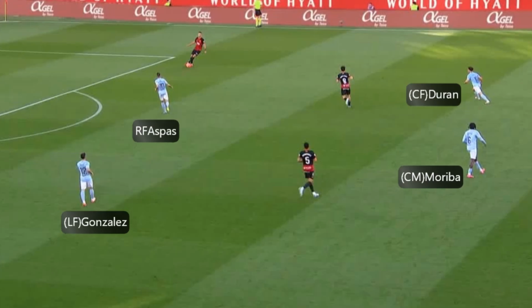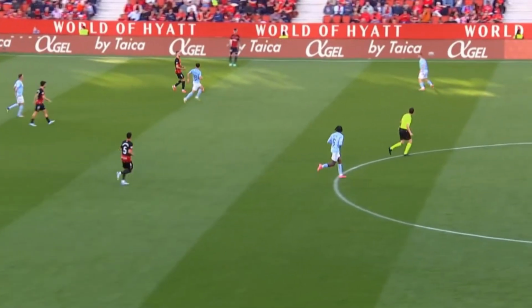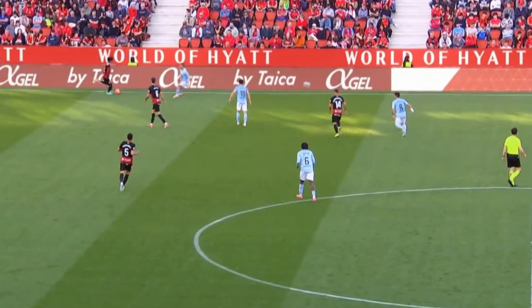We can see here how the centre forward has moved into a midfield position to cover a pivot, and the two wide forwards are covering the centre, and Aspas's curve run prevents central passes, forcing the opposition down the line. This is then the trigger for the wing-back to press, forcing a longer, less accurate pass.